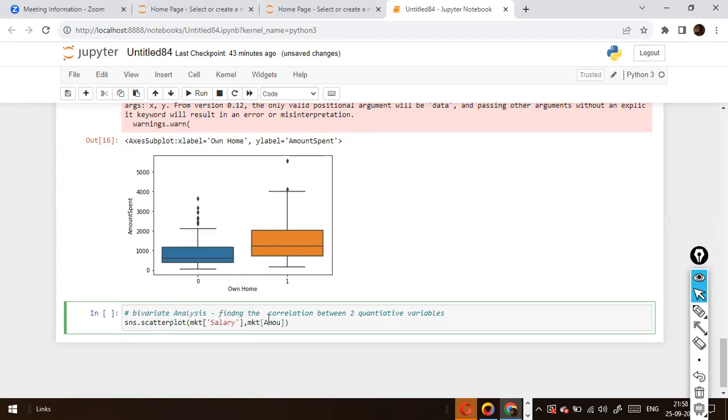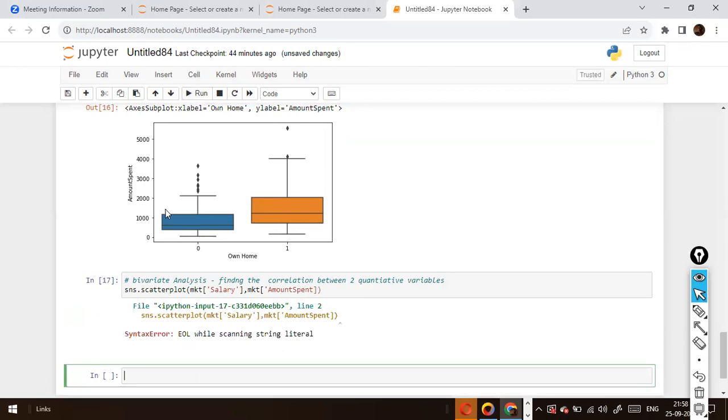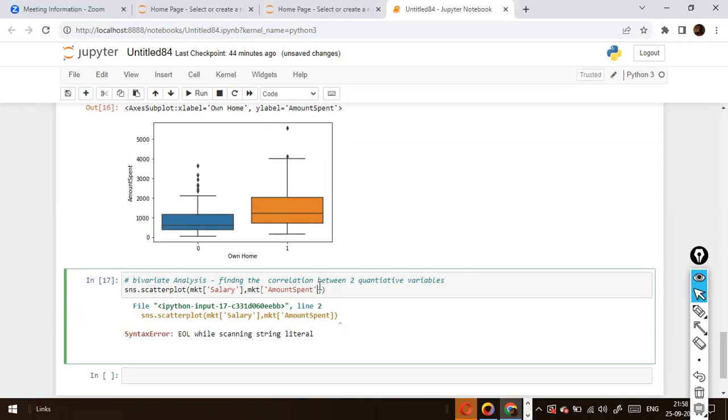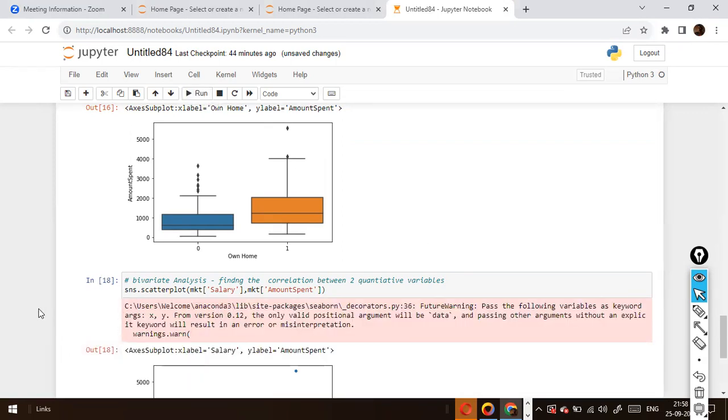Are these two variables correlated? I'm going to hit the run button now. Here I did not put the end code. Okay, I need to put that, and yeah.